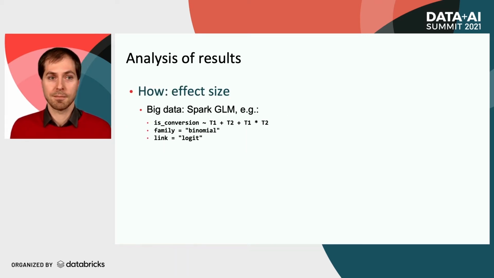So the effect size we can estimate. We estimate it using Apache Spark because we have typically big data, like millions of impressions, conversions, and so on. So we use GLM, Generalized Linear Models, in Spark, and the model specification is whether there was a conversion, that's the target, per allocations to the different tests. And the product there means that we can also look at interactions between those tests. And we use a binomial GLM with the logit link. Basically, that means logistic regression. But you can also use different GLMs for different types of metrics.